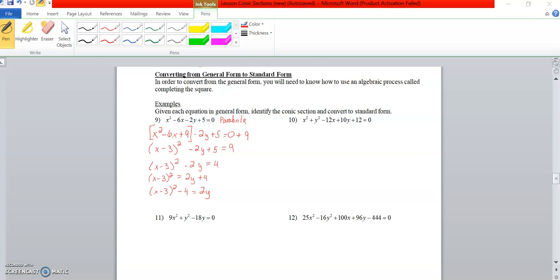If we want to put it in more traditional form, we have y on the left side, y equals something. So two things we got to do. I want to switch that y from the left to the right, but I also want to divide by 2 on both sides so that we get y by itself. So if we do that, what we end up with is y equals x minus 3 squared all over, oh, I'm sorry, over 2, and then minus, well, 4 over 2 is just 2. But that is our traditional form. Rather than writing the whole numerator divided by 2, I did separate it out. So that is, well, it's a conic section in standard form, but we also completed the square.